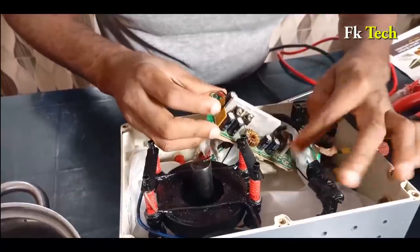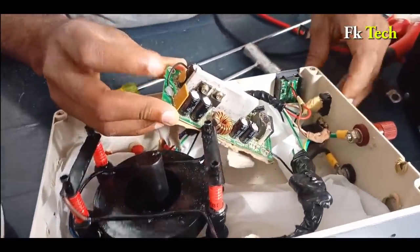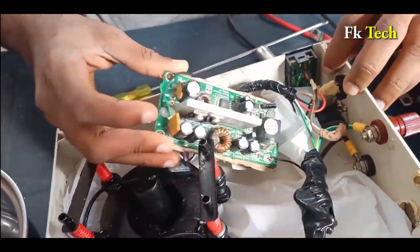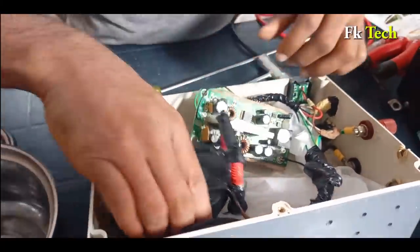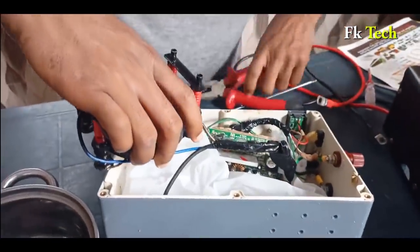So this is what converts the power to 12 volt, 220 volt, and others, and also gives power to the meter up here. So I'm going to cut this system out. I'm going to cut this one out.